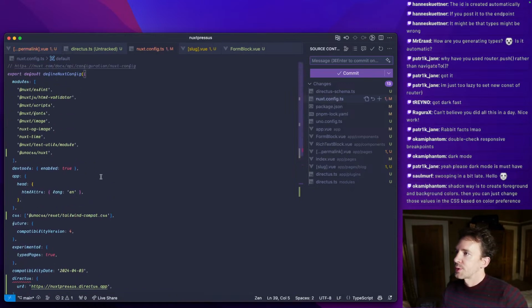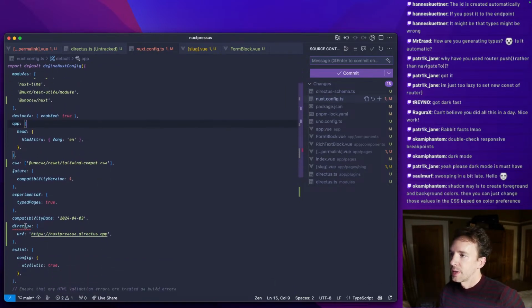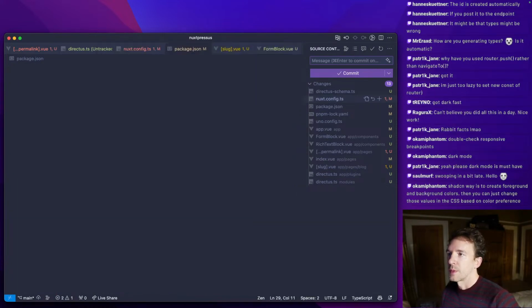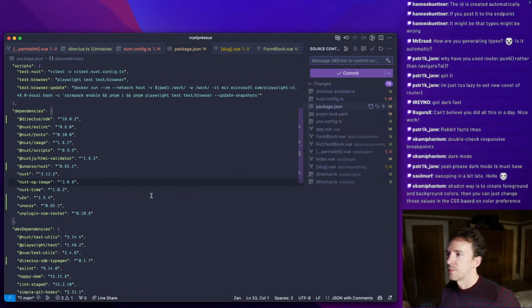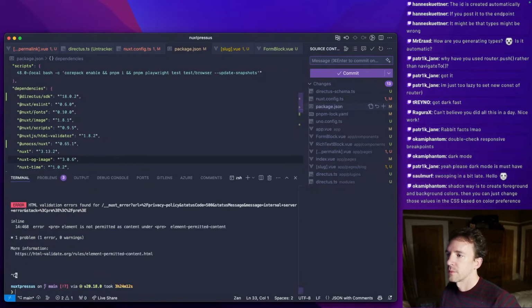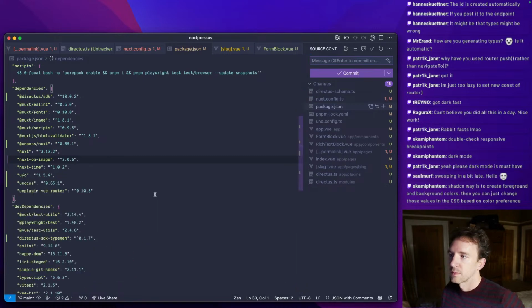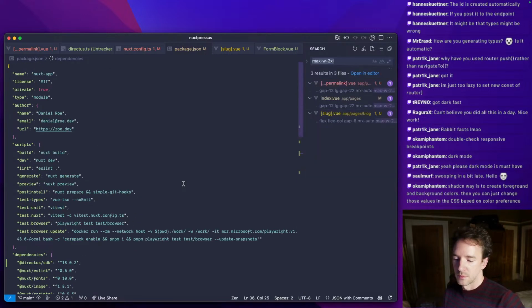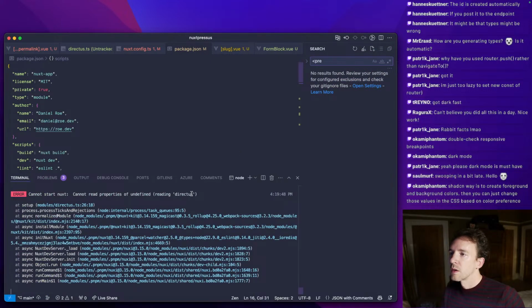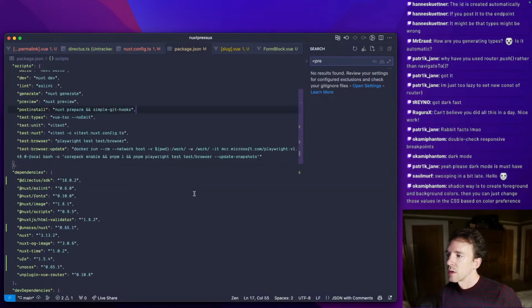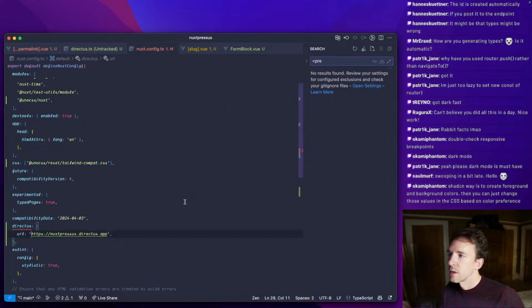What else would we want to do? Why is that not working? Update our package JSON, remove the nuxt directus module. That's weird.